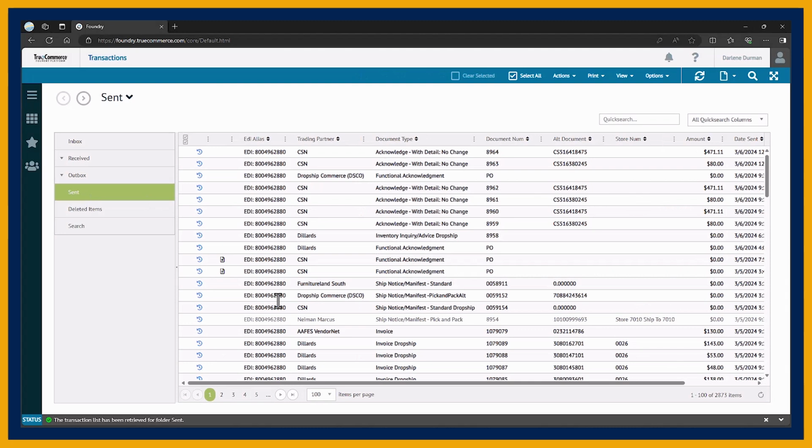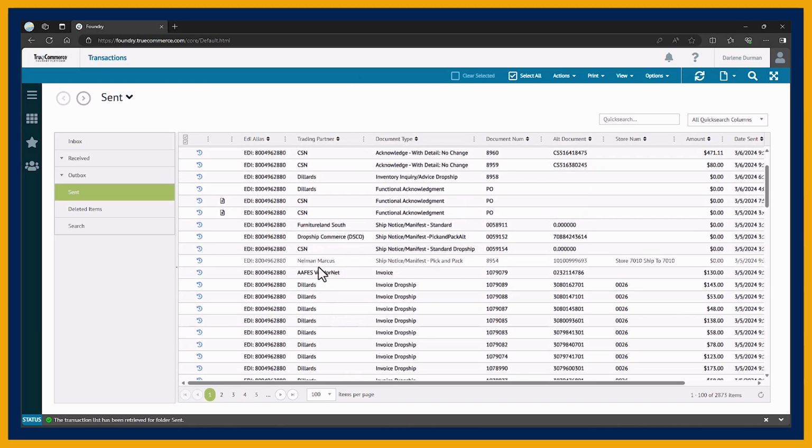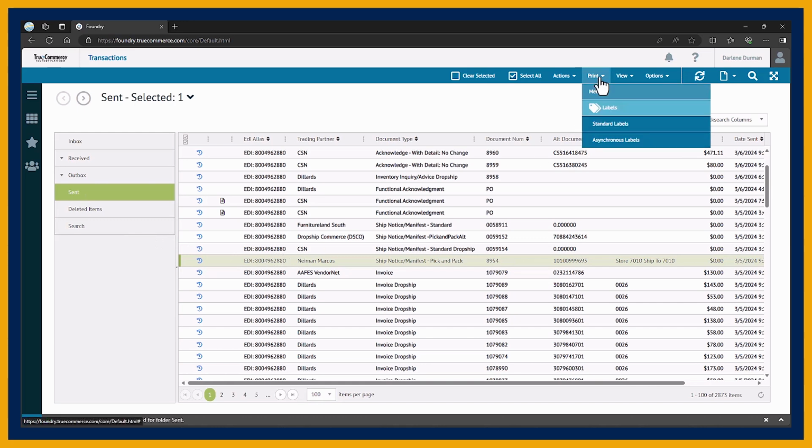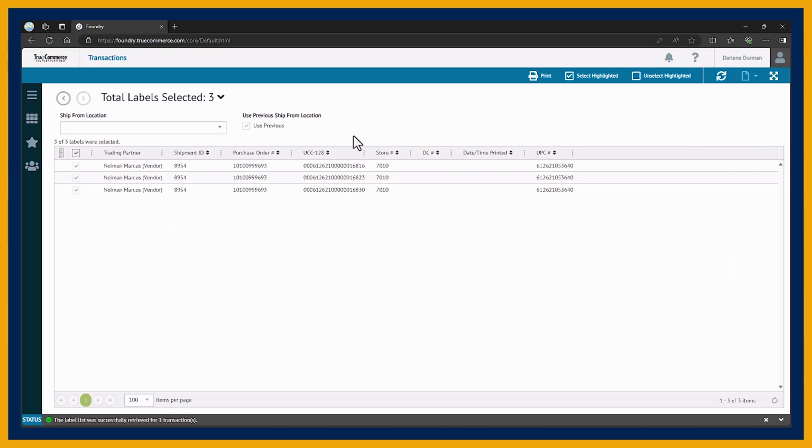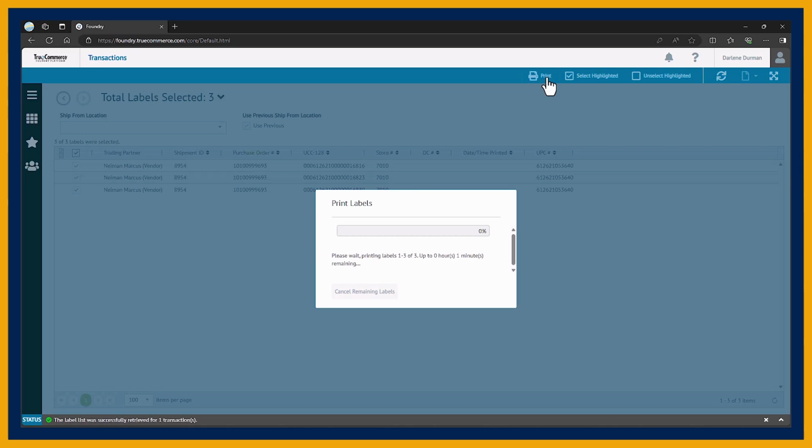Finally, let's take a look at printing options. Printing the UCC 128 label or packing lists that are trading partner branded. Printing the label is very straightforward. You select your Outbound document and go to the print menu and make your selection. Then you will get a list of the individual labels that will be printed.